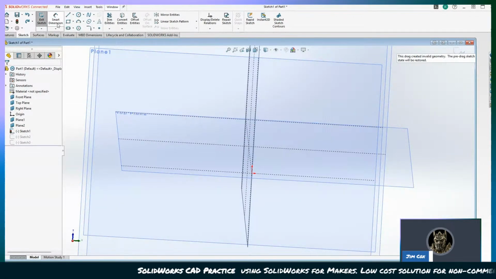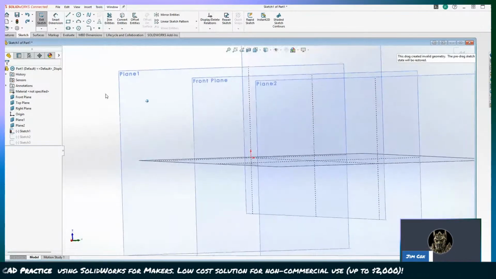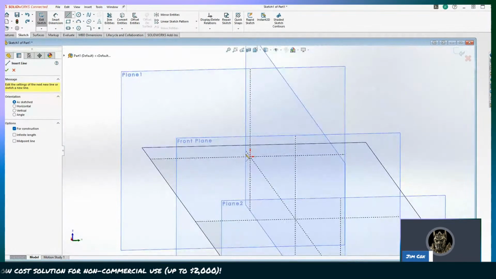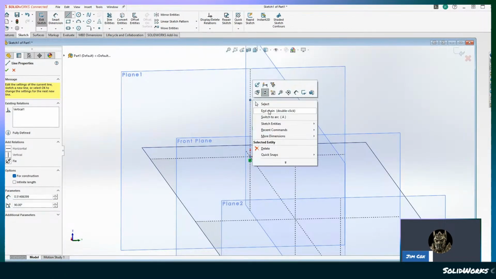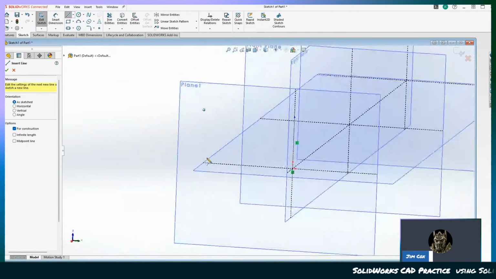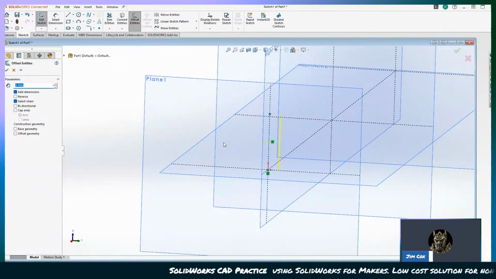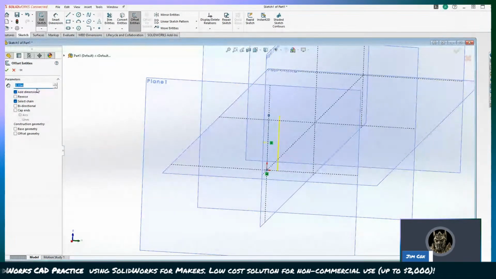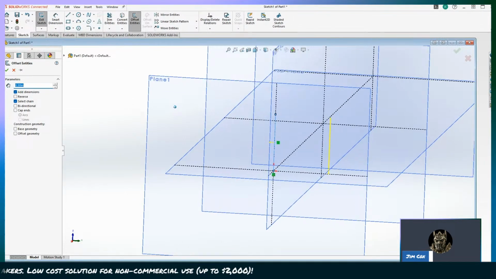But not like that. Let's just create some construction lines first. That's what we'll do. Center line here. Now we'll offset that center line a half inch in each direction.